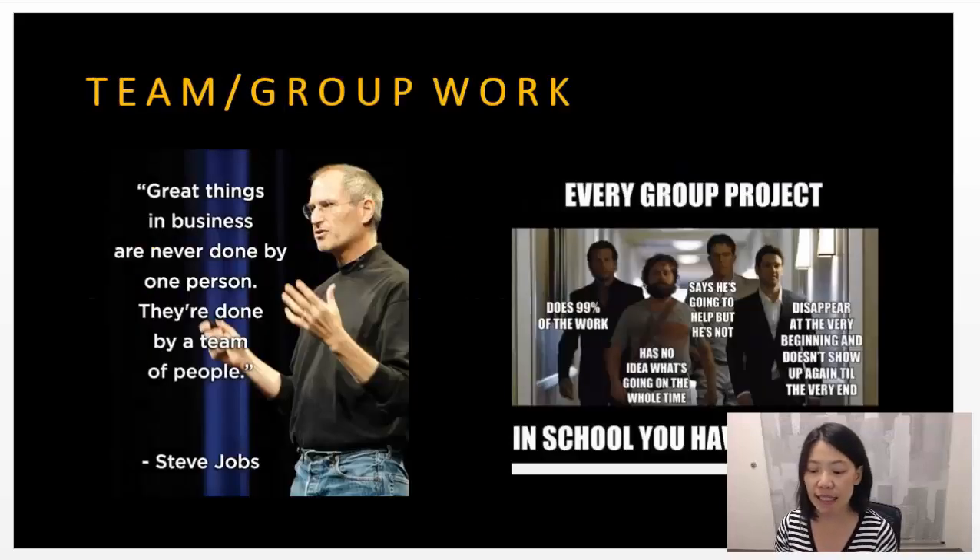Putting theory into practice is easier than you think. As part of our practitioner model, we try to demonstrate skills and techniques in the classroom that students can use in their professional setting. We want to reflect the learning from the classroom to be put into practice. The philosophy of our project management programs is what you learn today you can use for tomorrow. Some of the tools that I implement in my class will show the student experience of working as part of a good team.